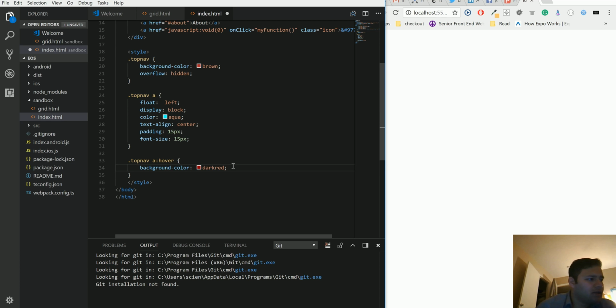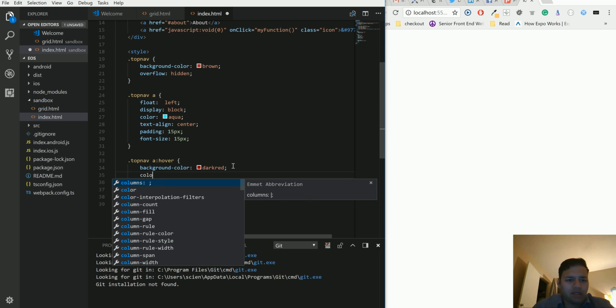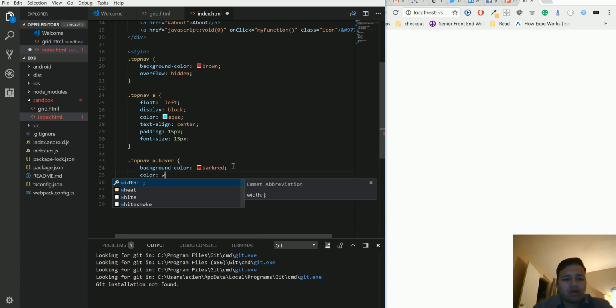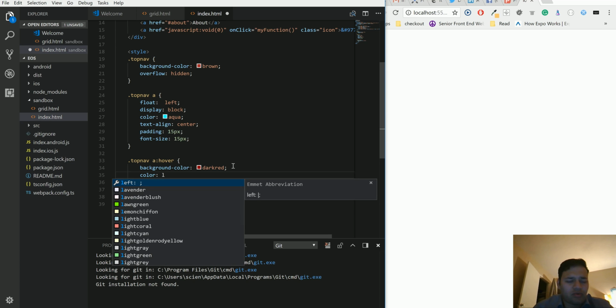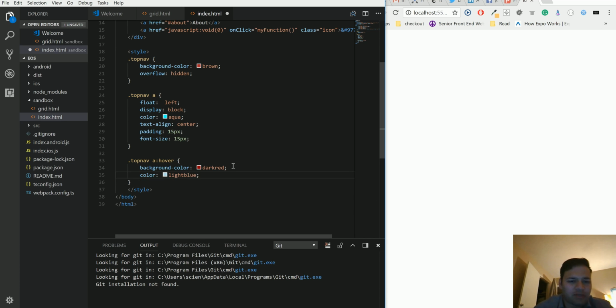And then what I'll do is the text color, we chose aqua, right? So let's say that when we go to dark red, we'll change the color to white. Light blue, maybe white. Let's try with light blue. Let's see what happens.